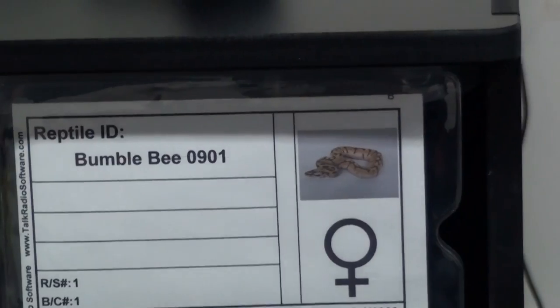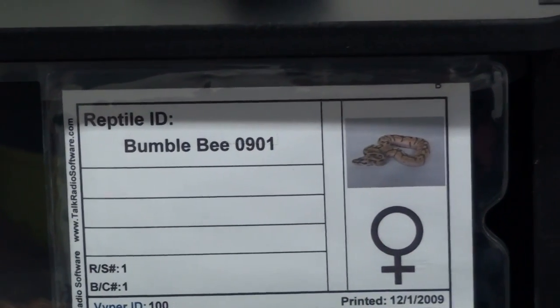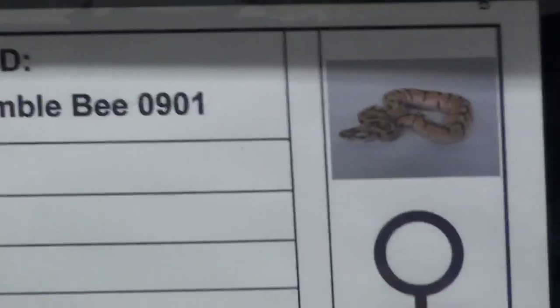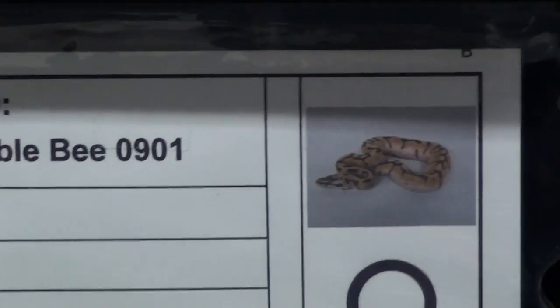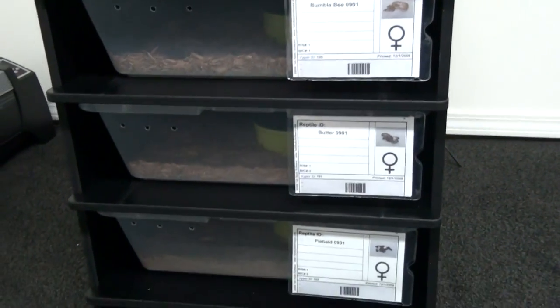Plus, my relatives are all afraid of snakes, it seems like. So if they get over here and they don't want me to open the actual bin up, I might just have to be like, well, I'll look at the picture then. And they can say, wow, it looks cool. But I don't know. Let's see how well this goes over.